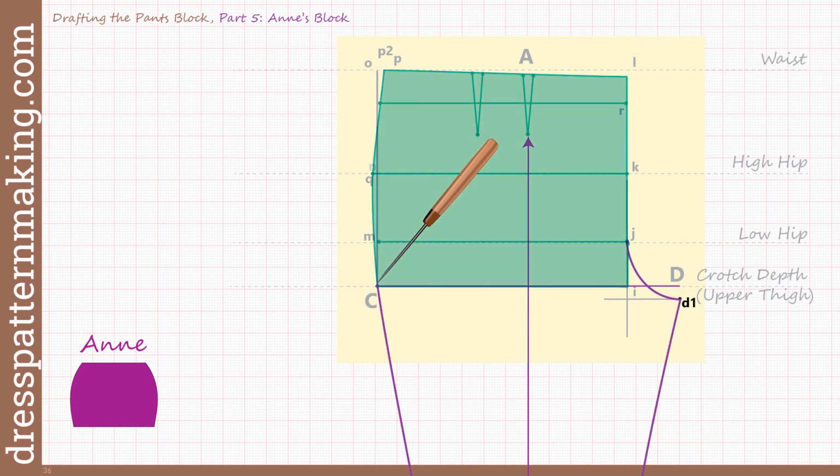So I'm showing you in green what I want imprinted onto the cardboard below. I want the outline in green and the lines in green. So definitely I need to mark the low hip, the high hip, the low waist. Need to mark the darts, the dart points, not the legs on the waistline. So the green shape and the green lines are what is being marked through from the paper to the cardboard or paper underneath. What I don't want to mark, what I want to exclude, is the front crotch curve.